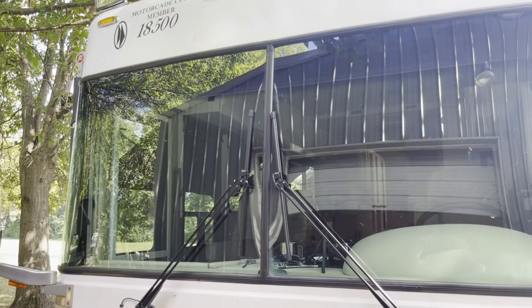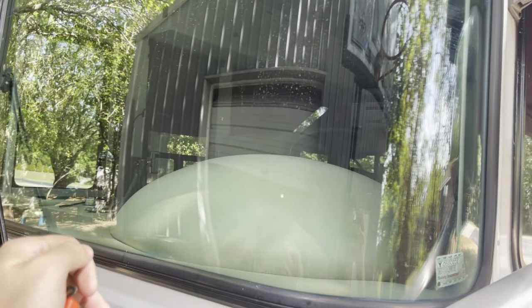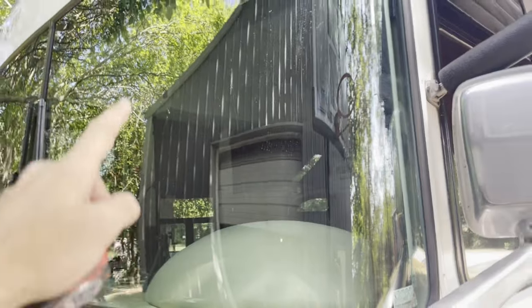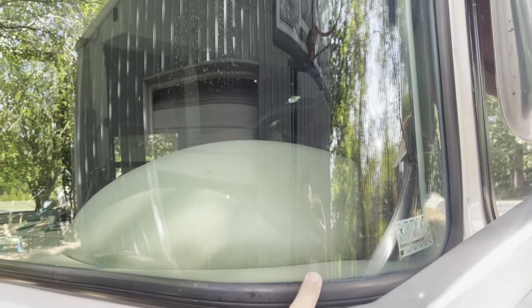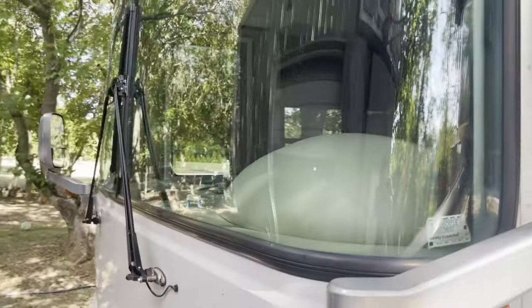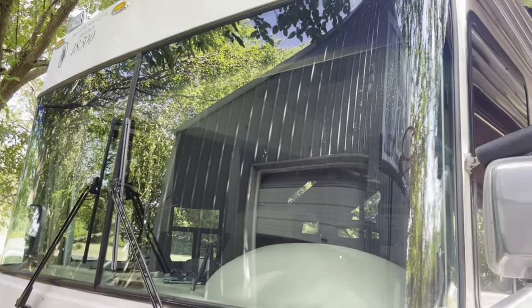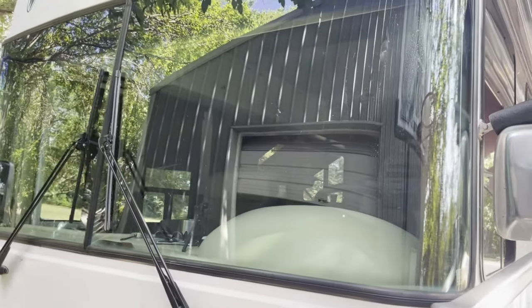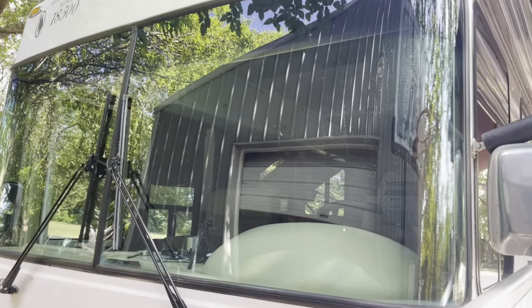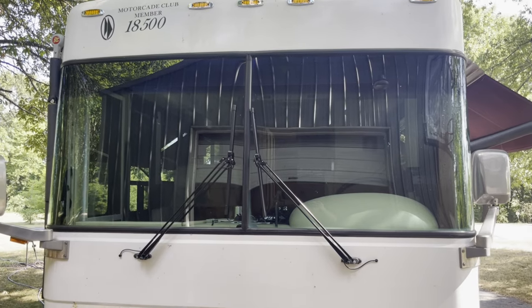Doing this on the inside with curved glass that wraps all the way around is tricky. A lot of products I've seen are just flat squares or flat rectangles - I can find them online close to the right height, but some are too long and some are too short, they're not really the Goldilocks I'm looking for. They'd only come out to about here, not covering all the edges. You can buy them online for anywhere from $25 to $45, but this roll, if we can do it custom, will get the whole edge wrapping the way I want. There's also enough material to cut two, so I can save a backup.